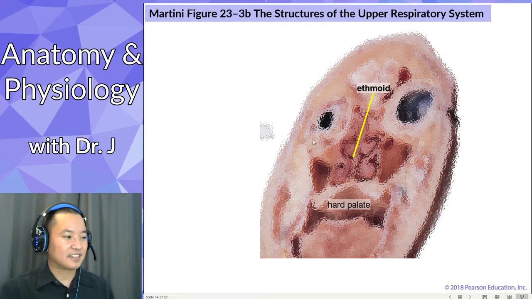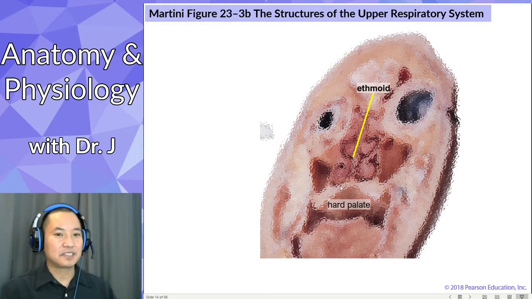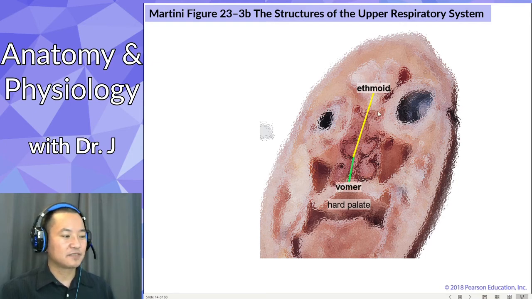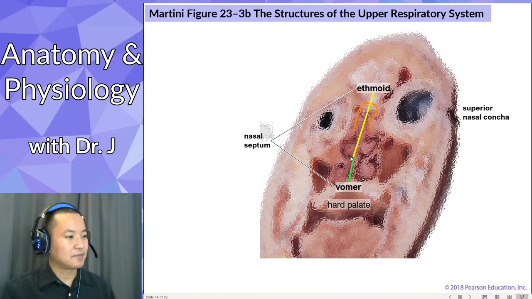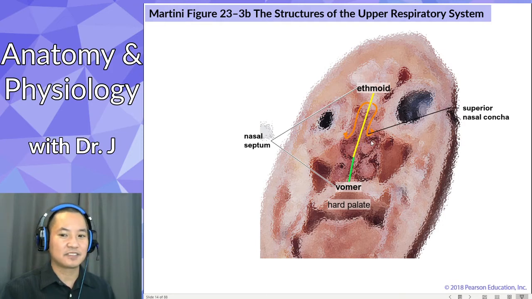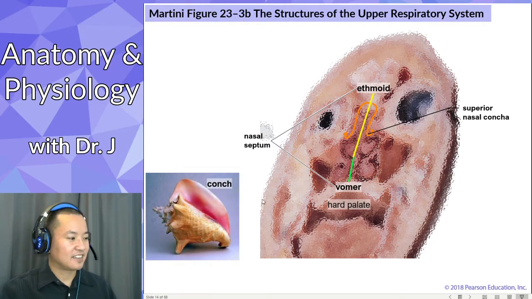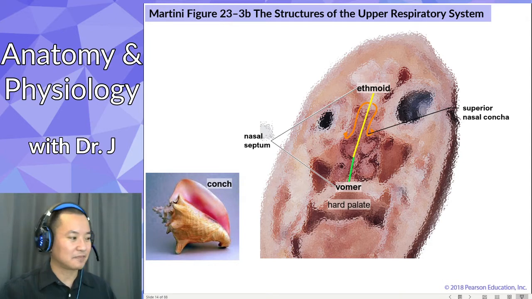What you can see is that this part right here, where your nasal cavity is, it has this elaborate bony structure with all these tissues. What you have is the ethmoid and the vomer — this forms what you call your nasal septum, which divides your nasal cavity into left and right. Now what we have here is a superior nasal concha that extends from the ethmoid. I like to think of it like a conch shell — it has that spiral shape, so it kind of spirals and is very elaborate like that.